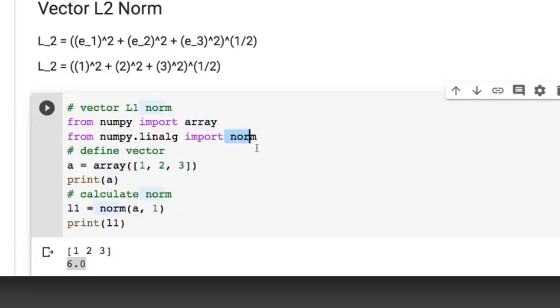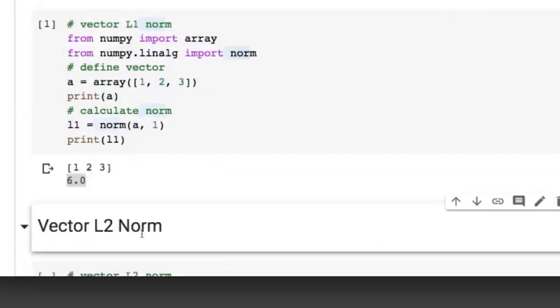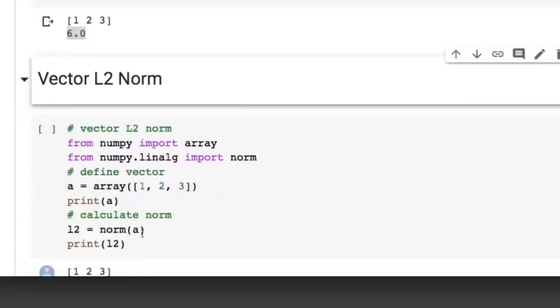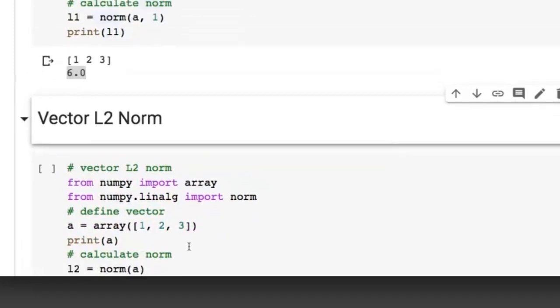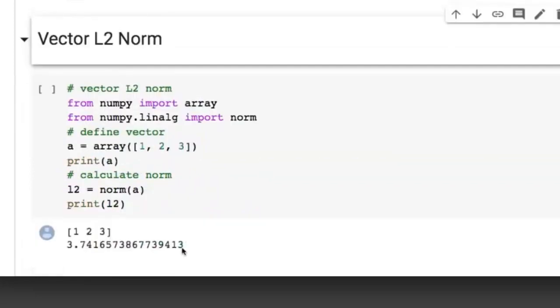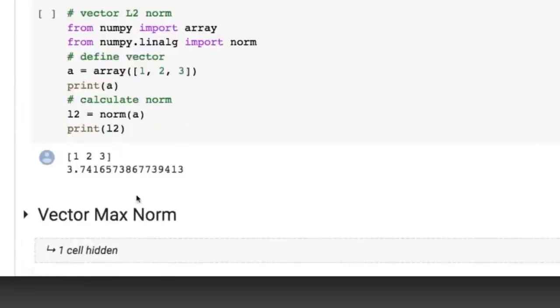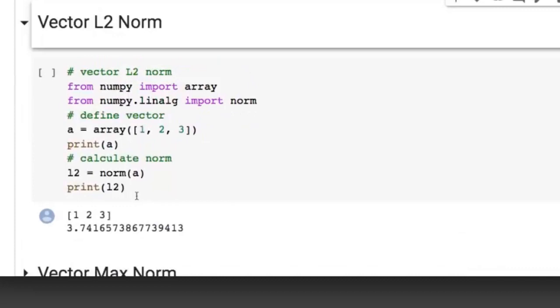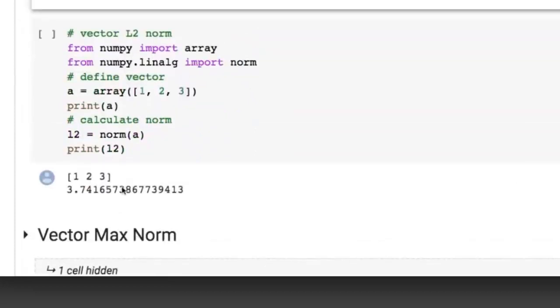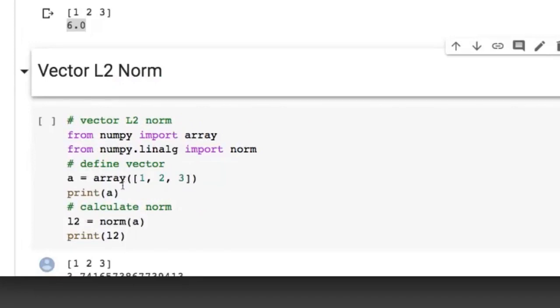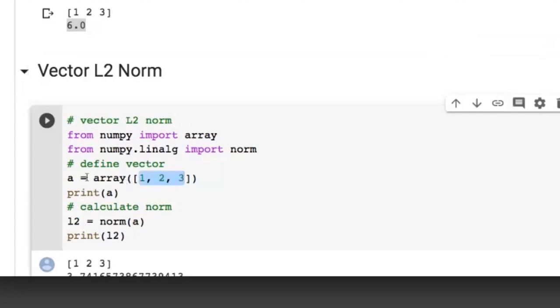So we will go ahead and see the next one, that is the L2 norm. For the L2 norm, we have to call the function norm of A. This is how an L2 norm is calculated, with elements 1, 2, and 3 defined.